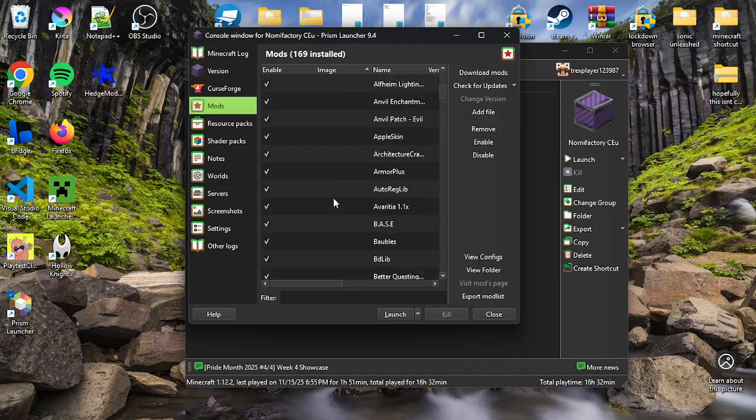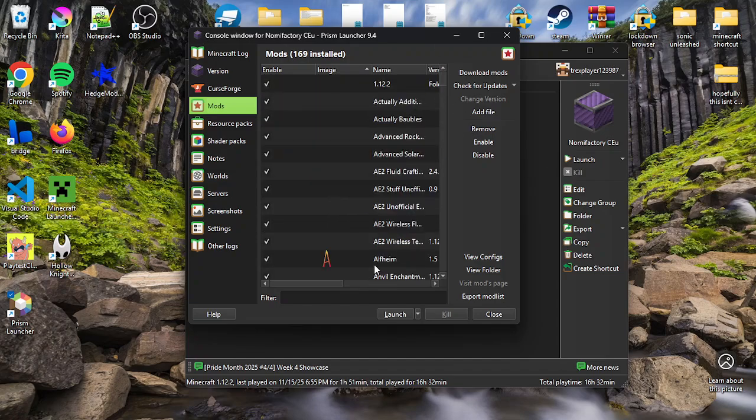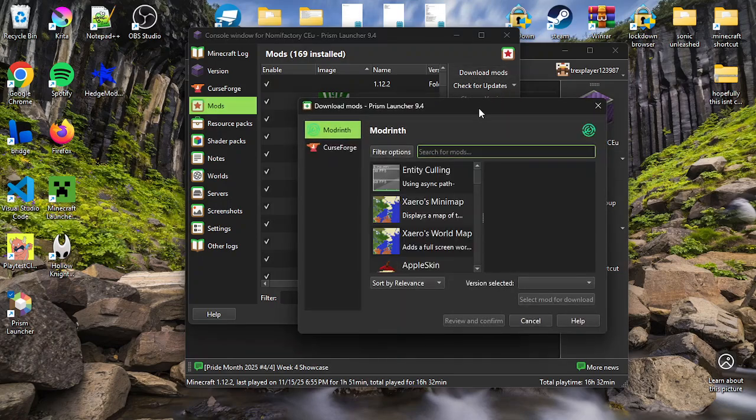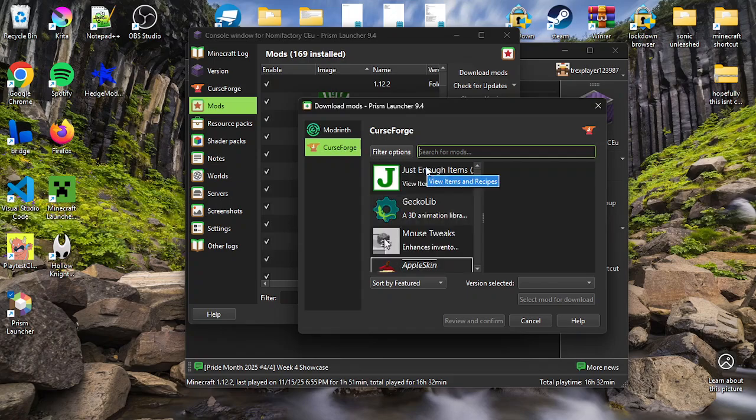If you want to add more mods than what's already in here, like let's say there's this pre-existing mod pack like Nomi Factory, and there's something that you want to edit specifically. For me, it was like I wanted the Unbreakable mod. You just have to click download mods and it'll bring up this. Make sure you click whichever version you want to use. Most of the time for the older mods, I suggest using CurseForge because with CurseForge, you can get a ton of the older mods that aren't ported over to Modrinth. In newer versions, CurseForge is still good because sometimes people just directly upload there, but there are some on Modrinth that you might want to use.